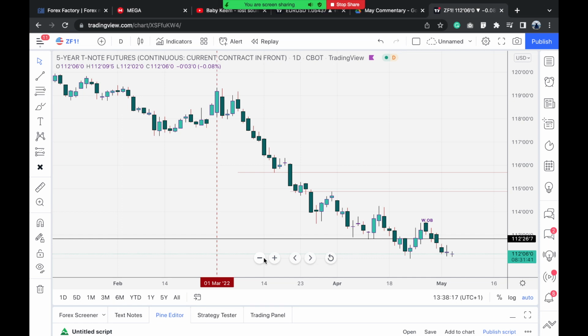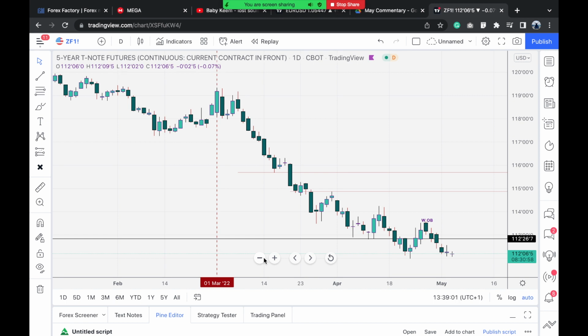Okay, so now with the interest rate market, if we see lower bond prices, that is going to mean higher interest rates. Lower bond prices equals higher interest rates because bond prices and interest rates are oppositely correlated. So what you can see here is a 5 year futures contract of the dollar bond contract. The 5 year treasury note for dollar, or the US treasury note, it's all the same. So this is the price of the 5 year treasury note for the United States.